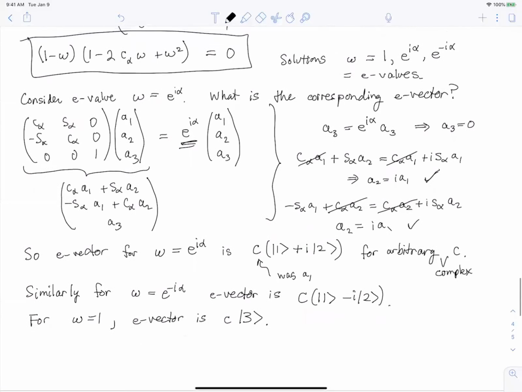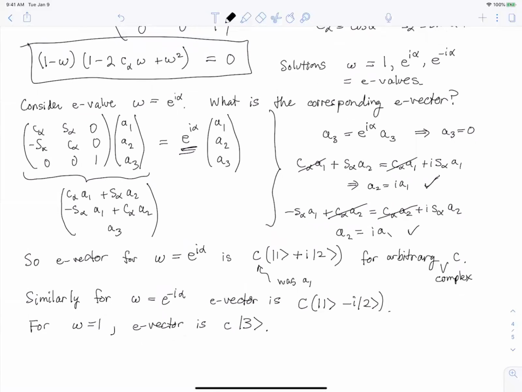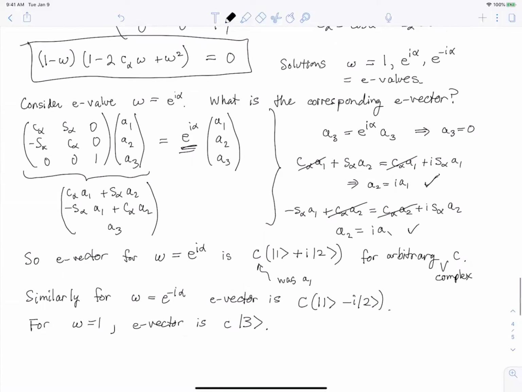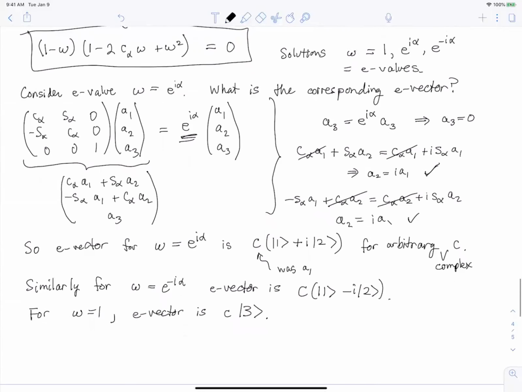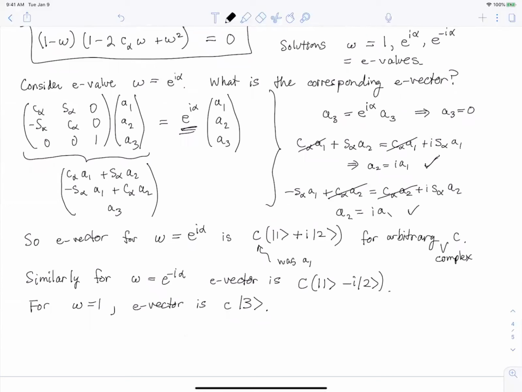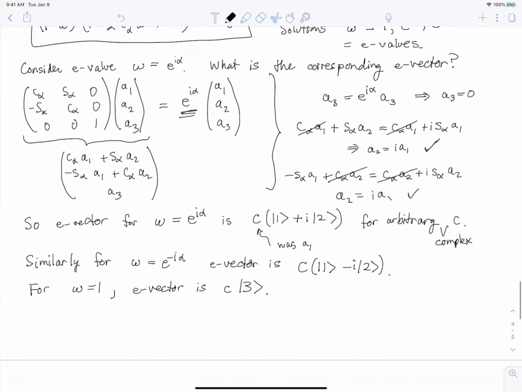Okay, so it's a good idea to go through this example. I wrote it out pretty quickly because of our problems at the beginning of class today with getting things to work. But for homework, you're going to get to do a couple of other examples of this, and so it's a very good thing to learn how to solve for eigenvalues and eigenvectors in simple situations like this. All right, so that's going to be it for today.